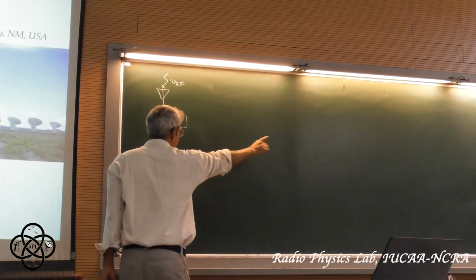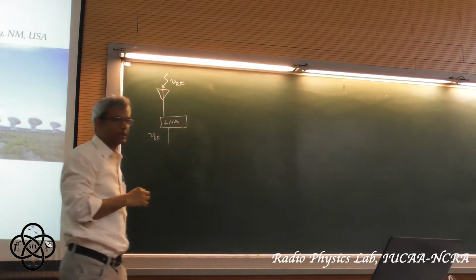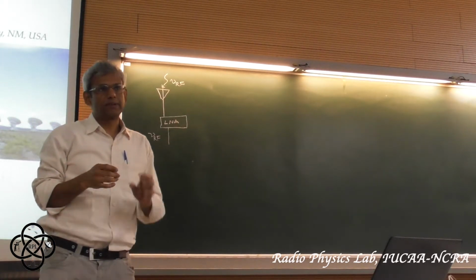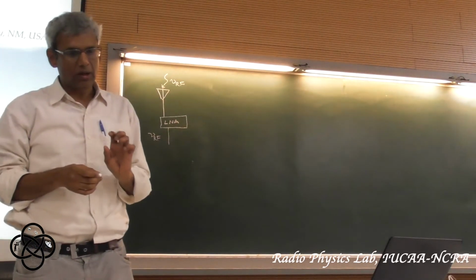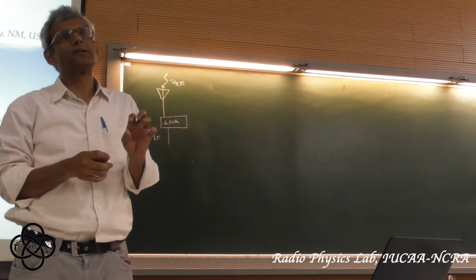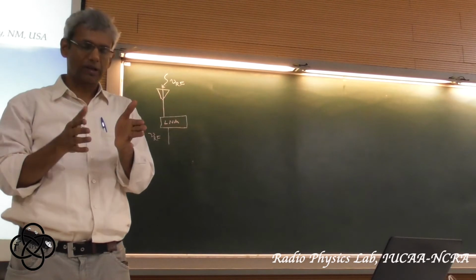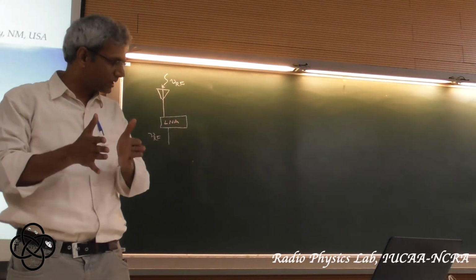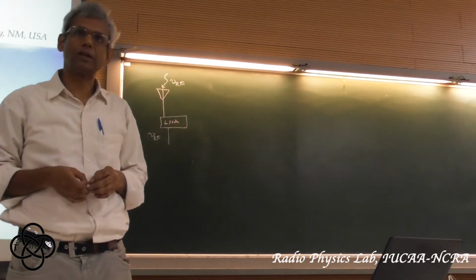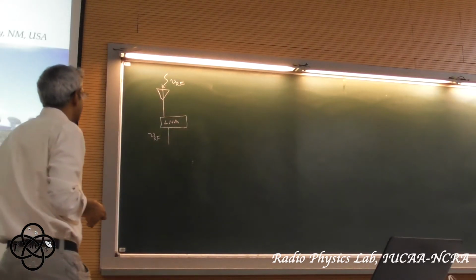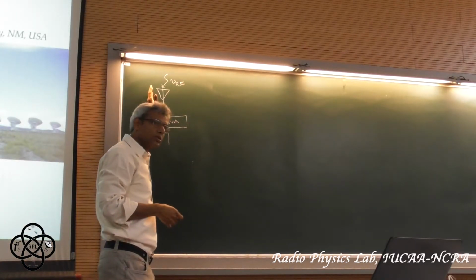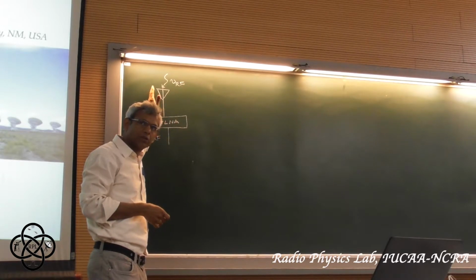So now I have to move it in a cable tens of kilometers, and all cables are lossy. It's possible to build cables which have very low loss, but they would typically have very low loss only at one frequency. At any other frequency, they would be very lossy. So you can build a very special cable which at this particular magic frequency will transport with very low loss. But then that would constrain you to observe only at that frequency, which is what you don't want to do.